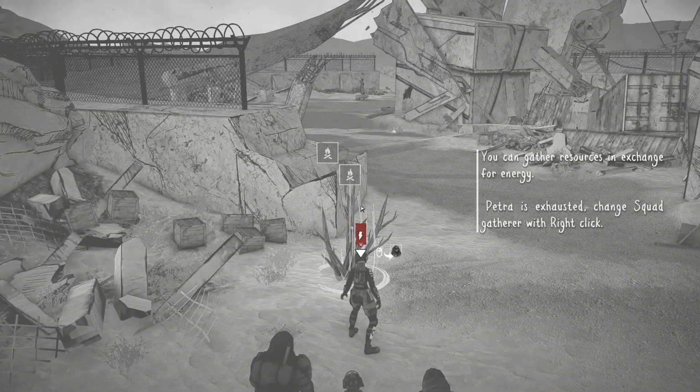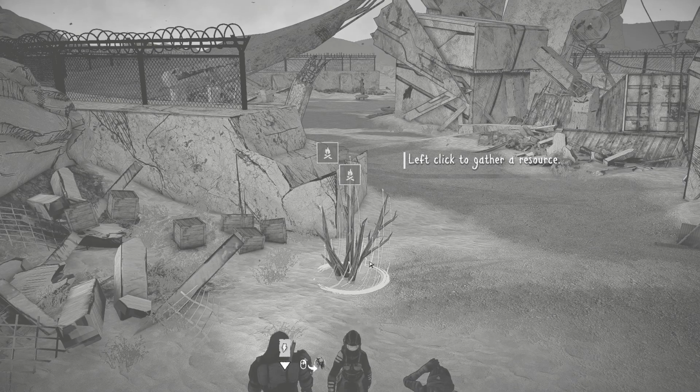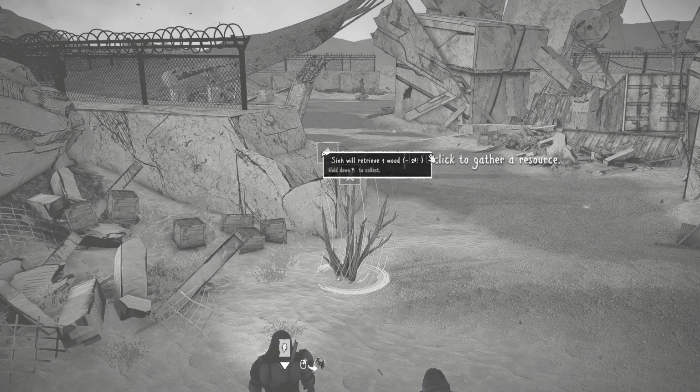Okay, you gather resources in exchange for energy. Petra is exhausted. Change squad gatherer with right click. Okay, I'm not feeling it, but left click to gather the resource. Hold down to collect.